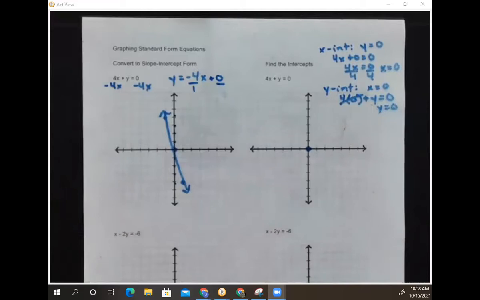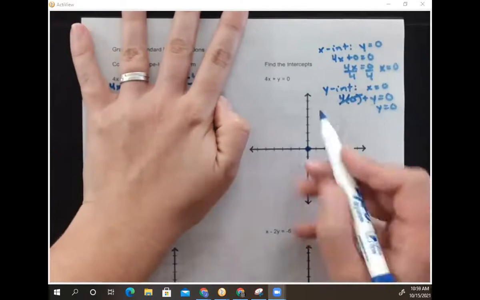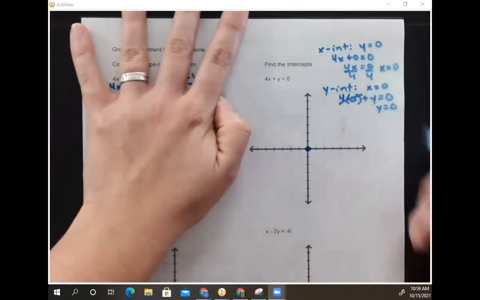Now, I picked this example on purpose so that we could talk about what to do if stuff doesn't pan out the way that you're expecting it to. So in this case, my x and y intercept is the same point. So I didn't get 2 points. Since I don't have 2 points, I can't figure out the slope, right? Because we're pretending this doesn't exist. So I've only got 1 point on the graph because my x and y intercept were the same.